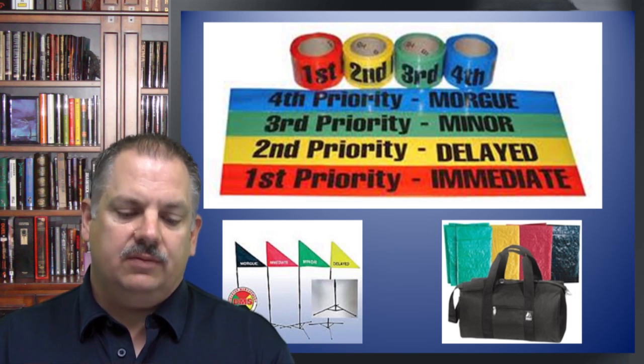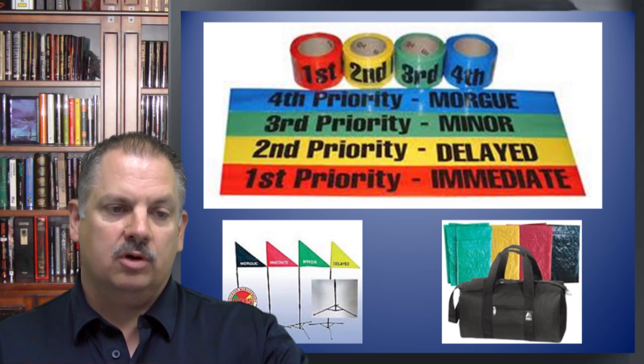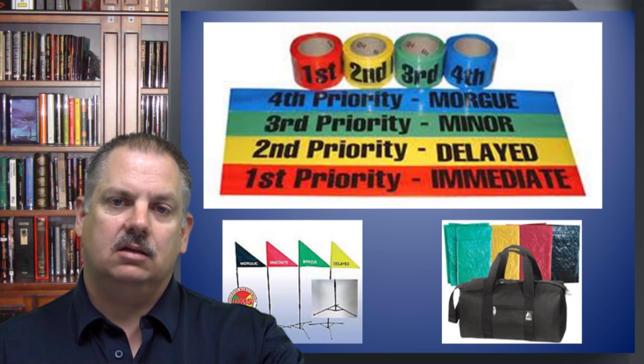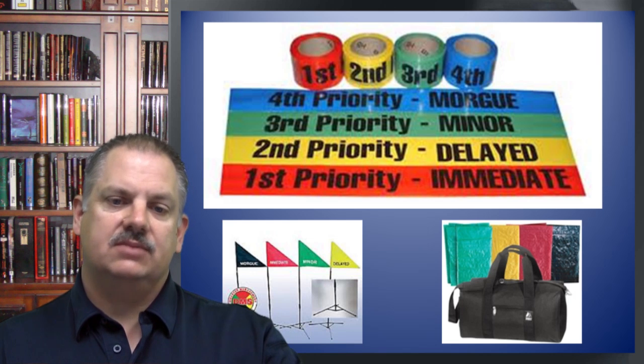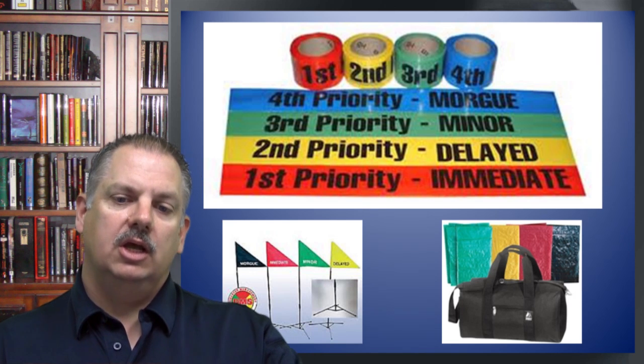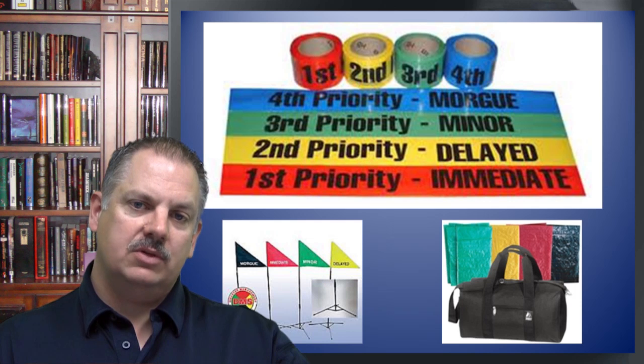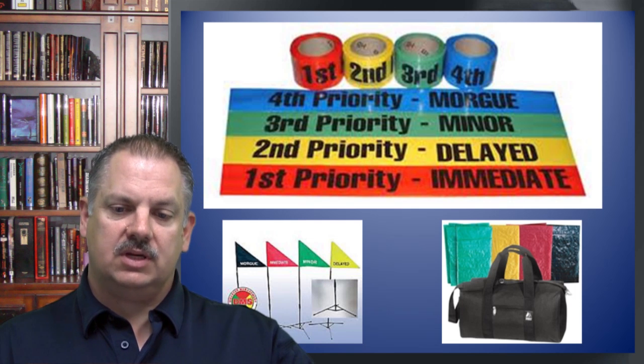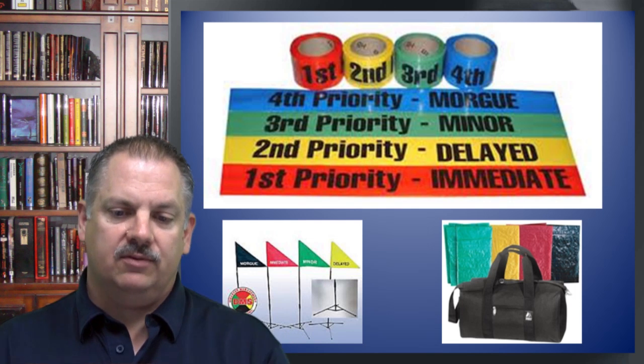You may want to consider, if you've left your morgue patients at the incident site and you now have your treatment areas established, and somebody does expire in a treatment area, having a secondary morgue area to put those folks that have expired in, to keep them away from everybody else.